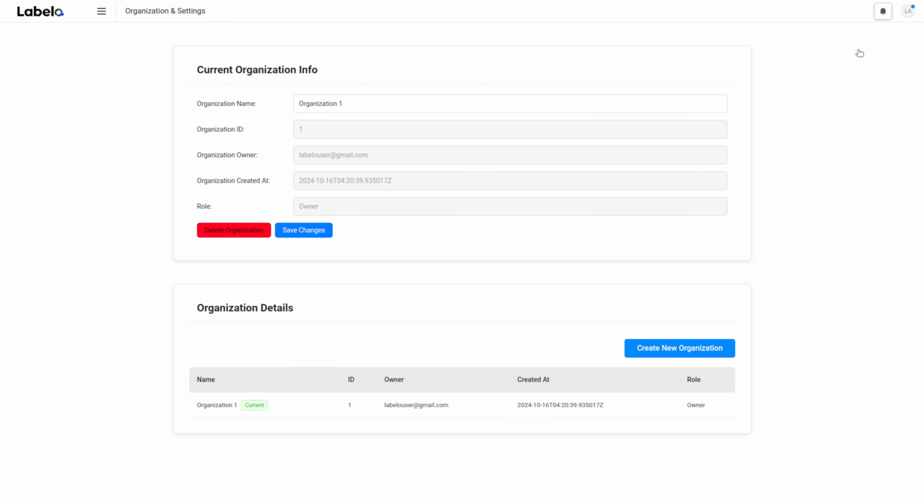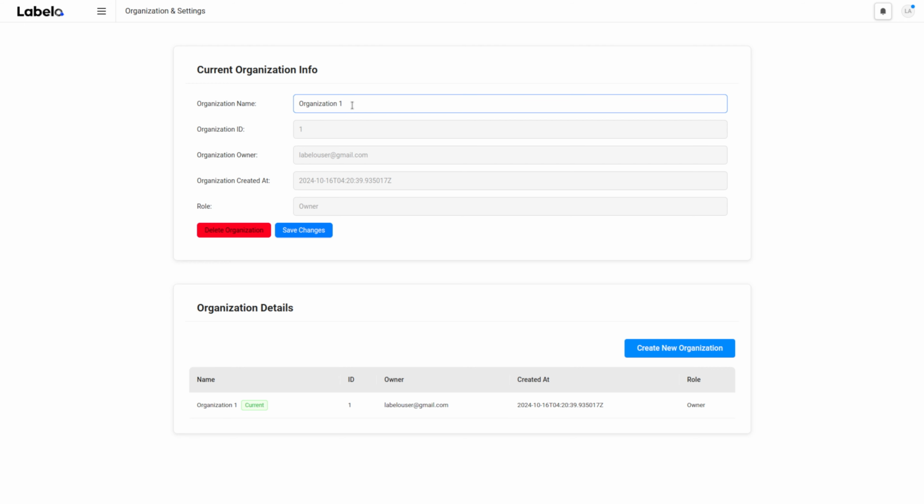In this organization settings, the details of the organization will be available. Earlier, we saw the details of the owner, the current user, in the account settings. So the details of the organization will be available here.